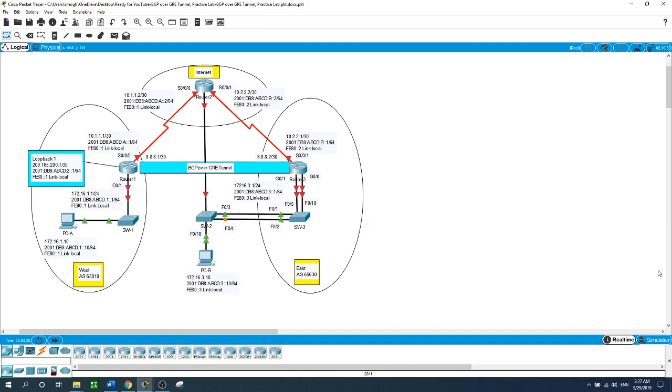I will also configure access lists to limit network access and determine the IP addresses that are used in NAT. I will also configure a GRE tunnel to allow BGP updates between the east and west domains. I will also configure SNMP and SPAN for network monitoring during this practice lab.